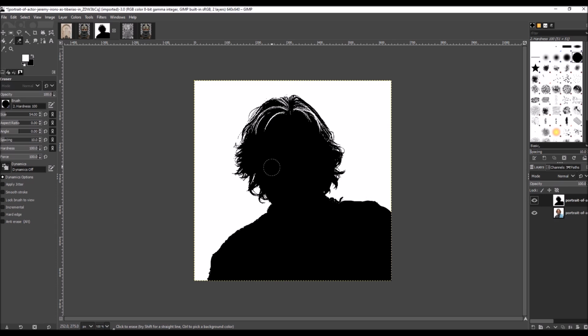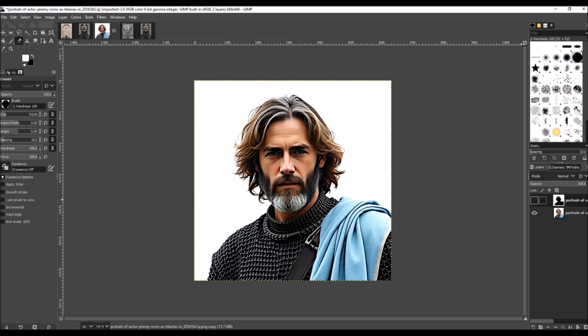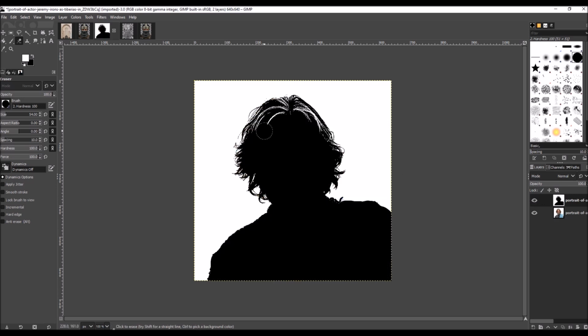Okay, I'll have to work on that a little bit later for the fine details. And now we have to deal with the hair that's white. We have to leave the hair that's black, but I have to delete the hair that's white. I have to remove it. So the hair that's white has to become also black. About here, I think.